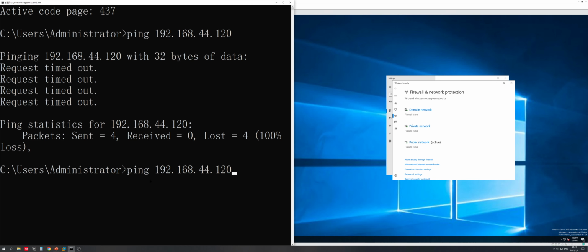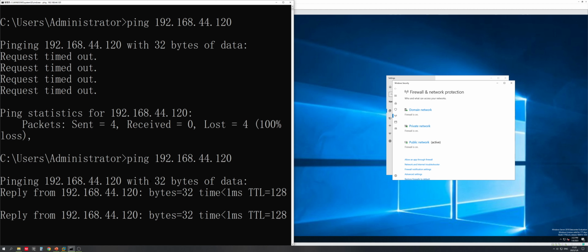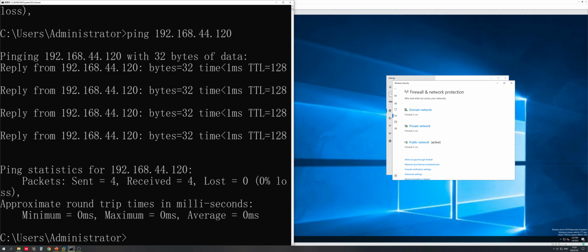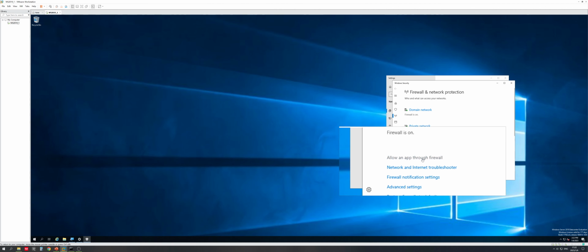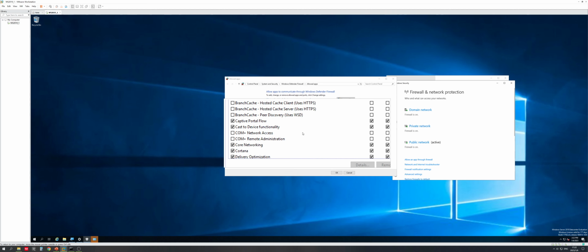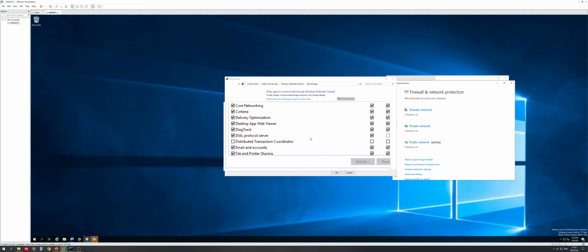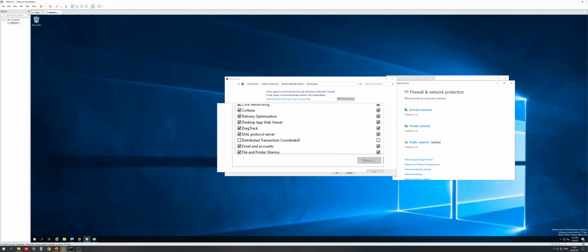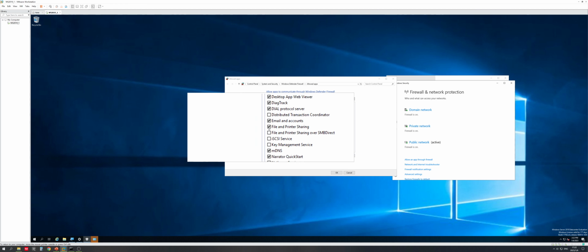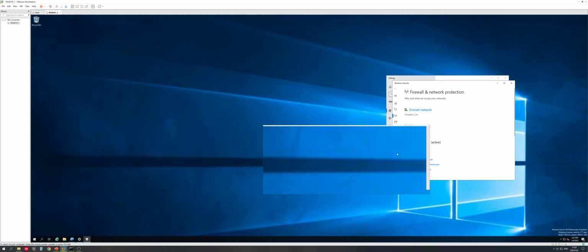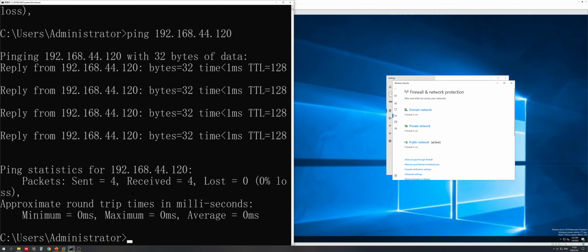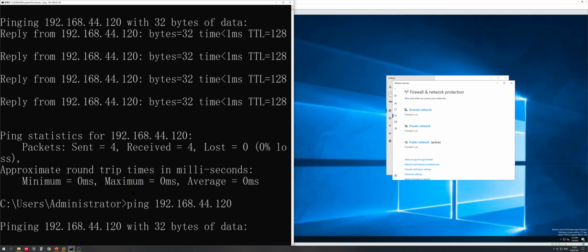Then let's go here. Okay, let's ping one more time. See, now we get the response. Okay, 100% succeed, right? No packet lost, which means now we can ping. So this is the first way. But this allows all the connections, right? All the file sharing and the ping service. Let's shut it down. I don't want that wide open door. We want to specify. So I believe so far it's closed.